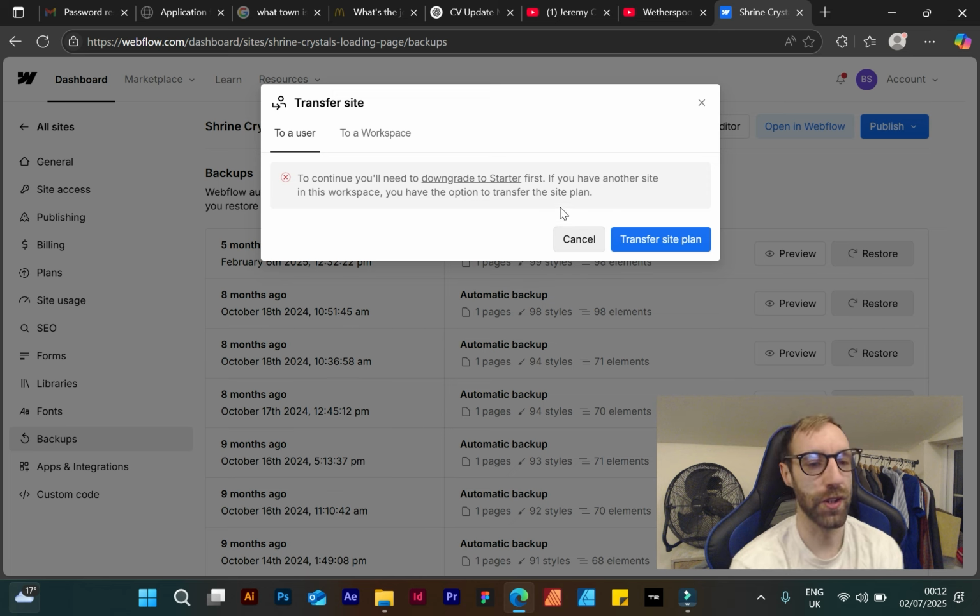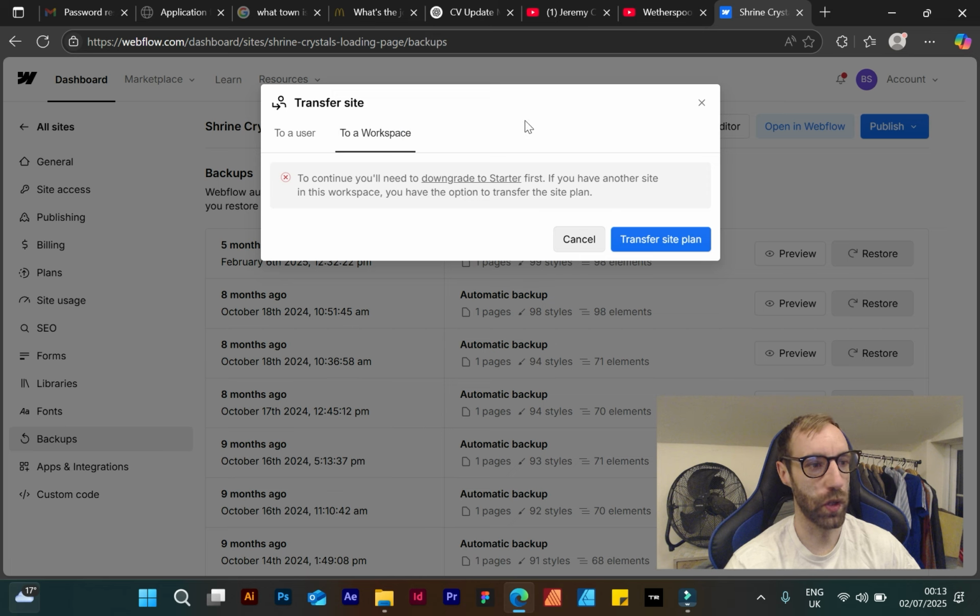But what this means is that if you have another user in your team on your site, you can transfer it to them. So what that means is you both have to be using the same website, all on one domain. So you can't transfer, let's say for example, to someone who was on a different domain and a different account of Webflow, you can't actually do that, unfortunately. So this option has got to be the user on the same Webflow project or site as you.